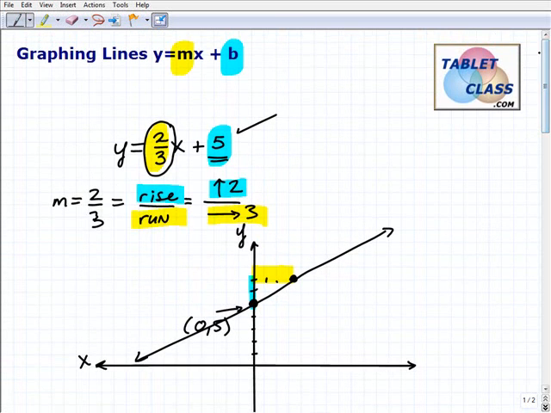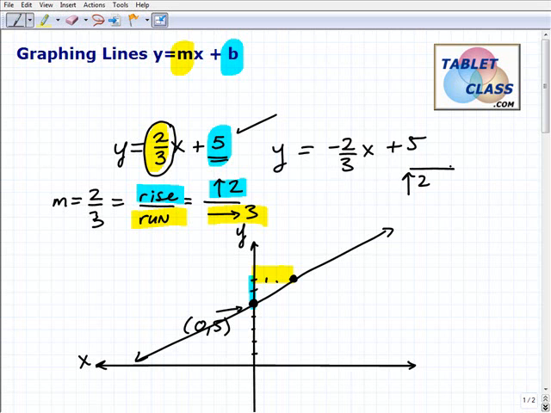It gets a little bit, not tricky, but there is a little bit of a twist on a negative slope. And I want to get into that in this particular video. But I will leave you with this. If the slope was negative 2 thirds, instead of going up 2 and right 3, on a negative slope, you go down 2. You're going to go down 2 and then right 3. You're always going to end up going right when you're dealing with the slope. But if it's a negative slope, you go down and to the right. If it's a positive slope, you go up and to the right.